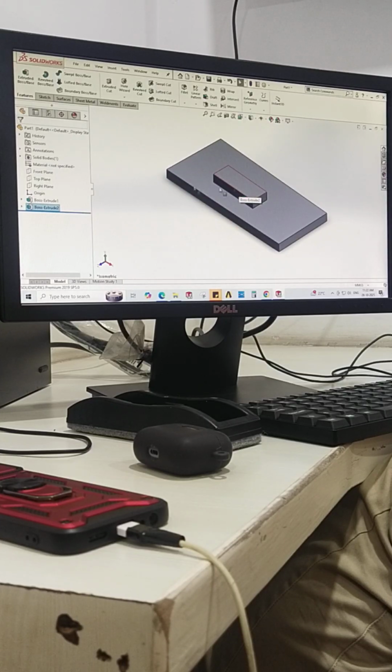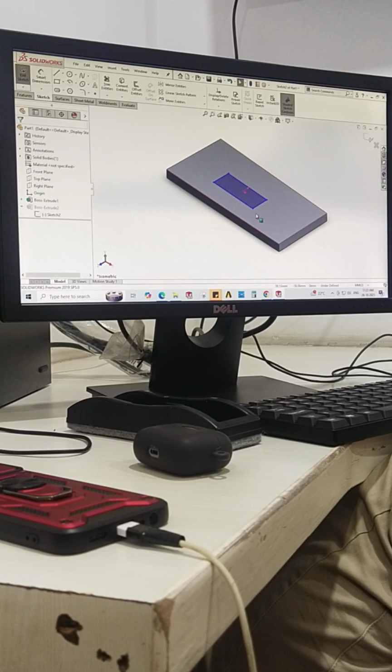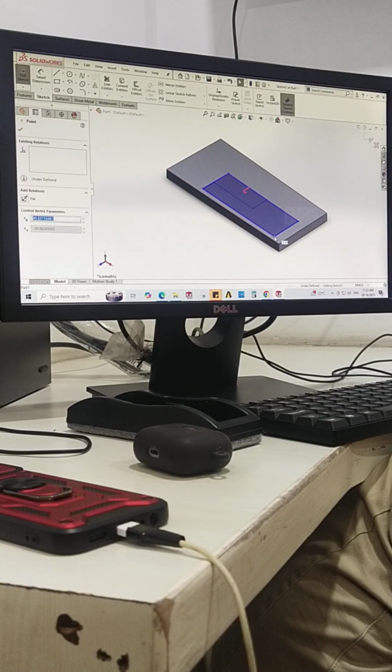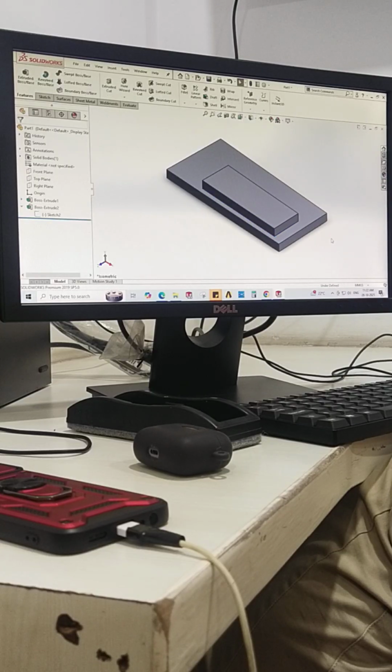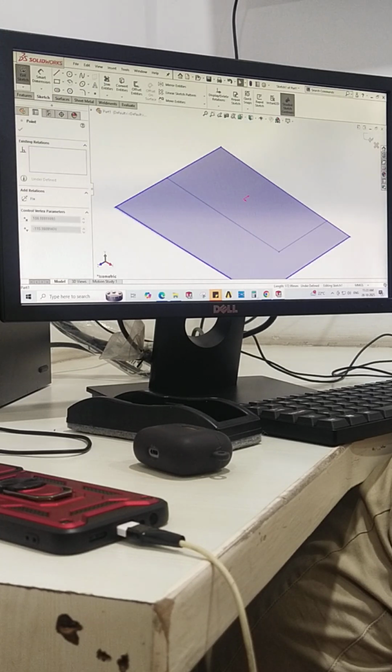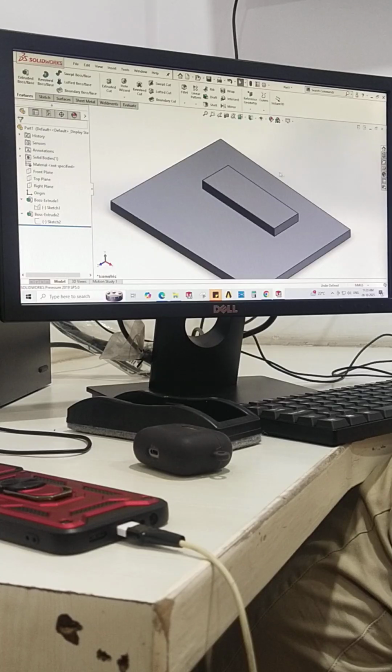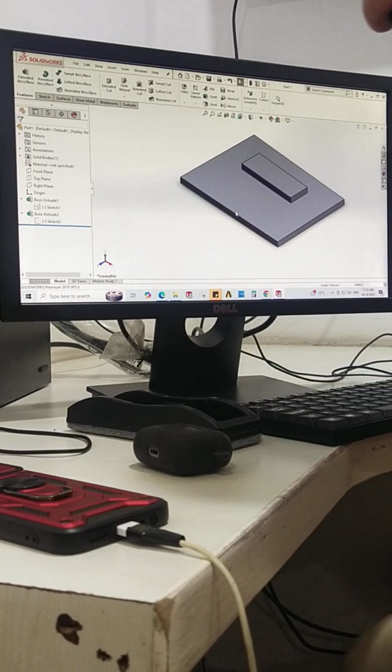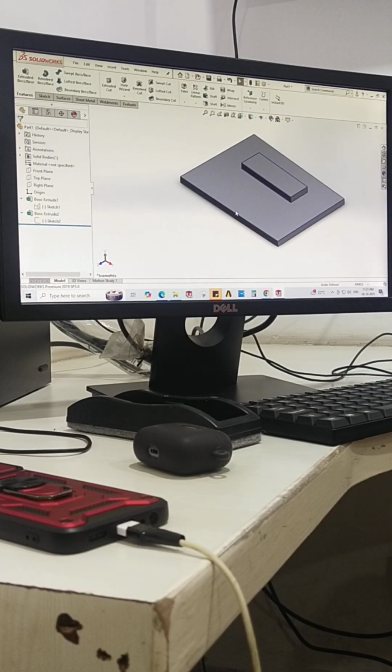If you want to change this area, see here. This I am not teaching. This one, right click, edit definition. See here. Now I have not given any dimension. I want to change the first one. Let me see. What can I change? Understood? Sir, how is it different from AutoCAD? Okay.